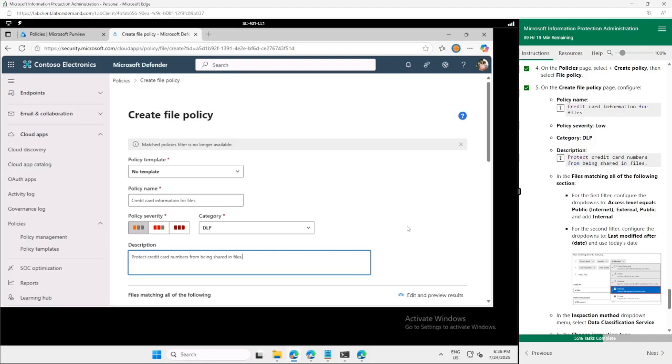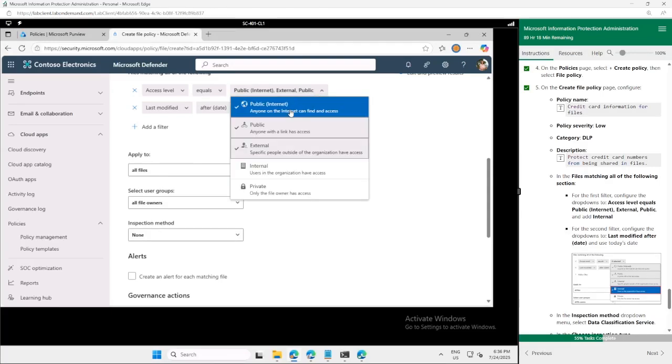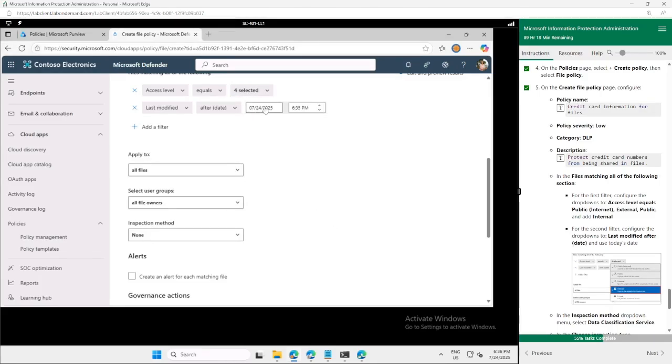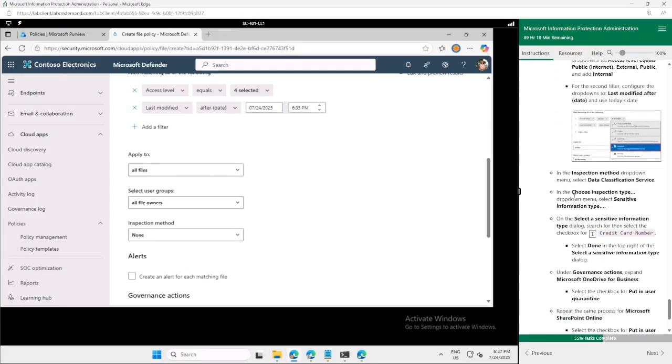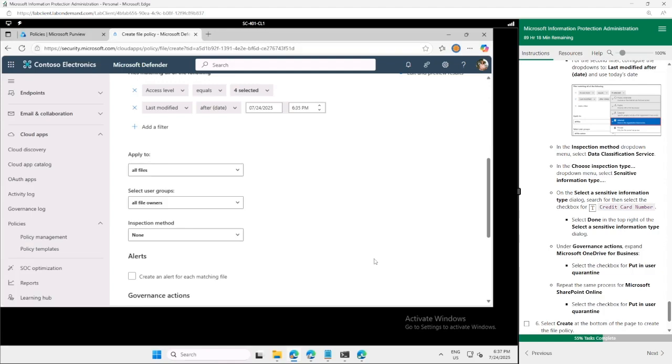Scroll down. Under access level, they have already selected internet, public, and external. Let's also choose internal. And last modified date should be today. I'm going to leave that as it is. In the inspection method, we need to choose data classification service.